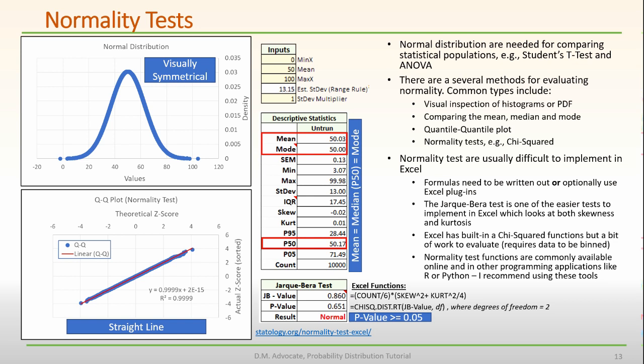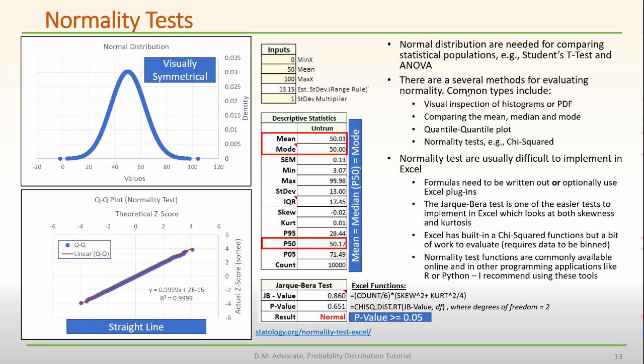When populations are normal, there are some powerful statistical tools, such as the student's t-test and the analysis of variance, that can be used to determine if two groups are significantly different. For example, clinical drug trials that have an experimental group and a control group, or in geology, you might want to decide whether to split or lump two oil reservoirs based on porosity.